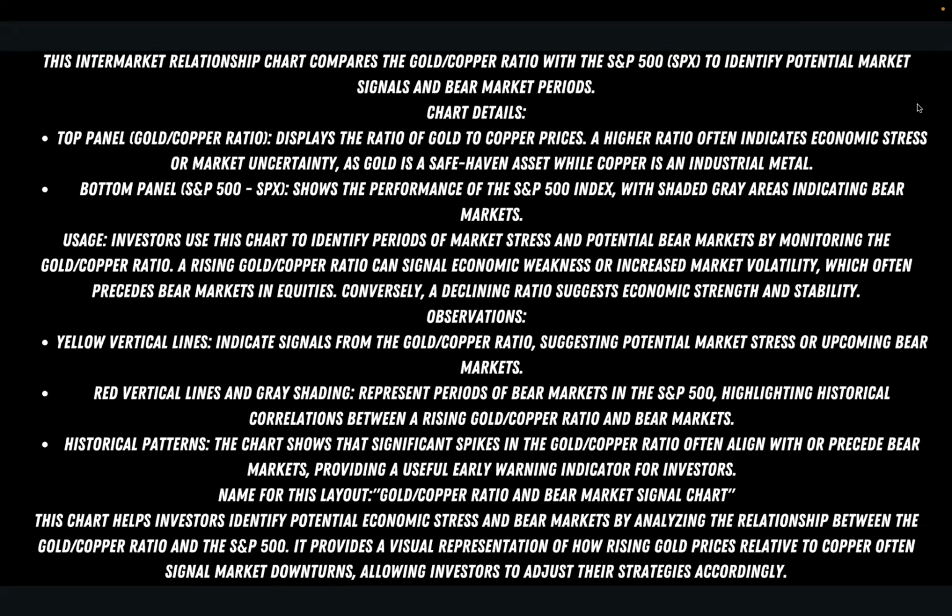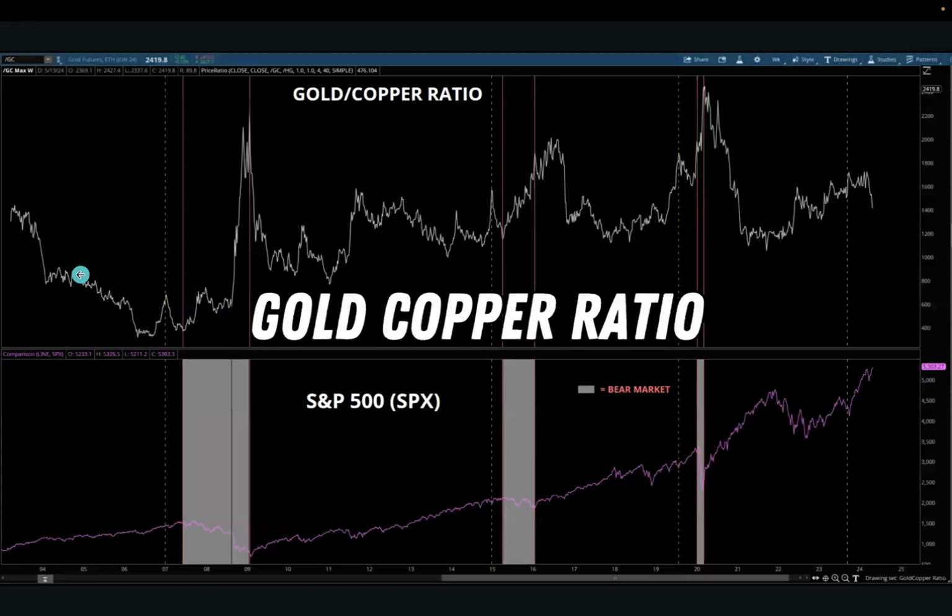There are a couple of different arguments that people can make about this, but I'm speaking strictly from a technical analysis perspective. Some people say when gold goes up, it's bearish, because generally gold is considered more of a risk-off asset, and people are buying gold because they think maybe a recession is coming. And copper, if it's going up, usually indicates strong economic strength or growth. But I've got some signals here that I like to use it for.